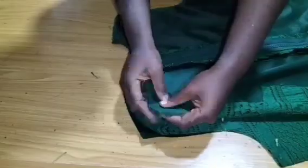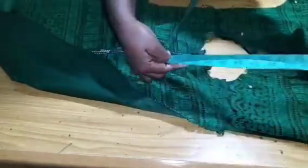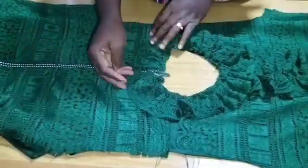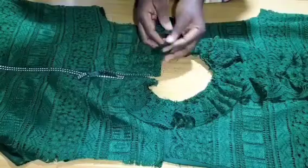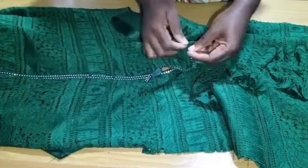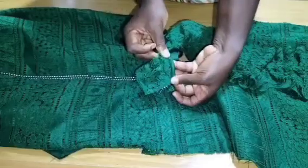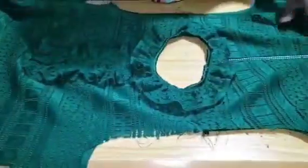Now join the shoulder seam lines together and give it a good press. Take the measurement of your neckline round and multiply by 2 inches — or 2.5 if you want more ruffle. I've already cut the length and will ruffle it in, sewing the neckline ruffle from the back to the other back. After sewing the ruffles, I pipe the neckline using Dollface Satin fabric: width 1.5 inches, length matching the neckline. Stitch right side to wrong side at half an inch, then flip — like bias binding but in the opposite direction.